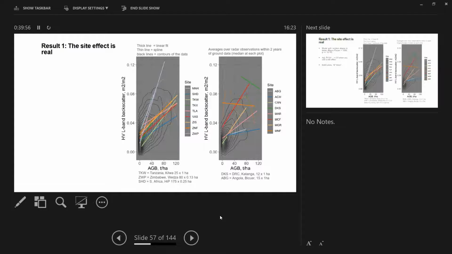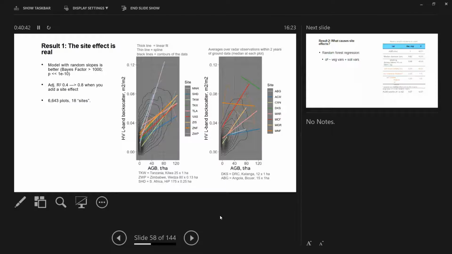So it tells you maybe whether the data are really linear, which in some cases they are, but in others you can see some saturation, and others you can see complete noise. And then the one that Matt spotted, this site in the Democratic Republic of Congo, there's a clear decline in backscatter as biomass increases. And there's some other studies that have found similar things at high biomass. So result number 1 is that, sure, there are site-to-site effects. And there's been very few studies like this that have compared across sites with the same methods, the same underlying data sets, the same way of estimating biomass at plot level, for example. So radar does different things in different places in terms of biomass. That's the first message.